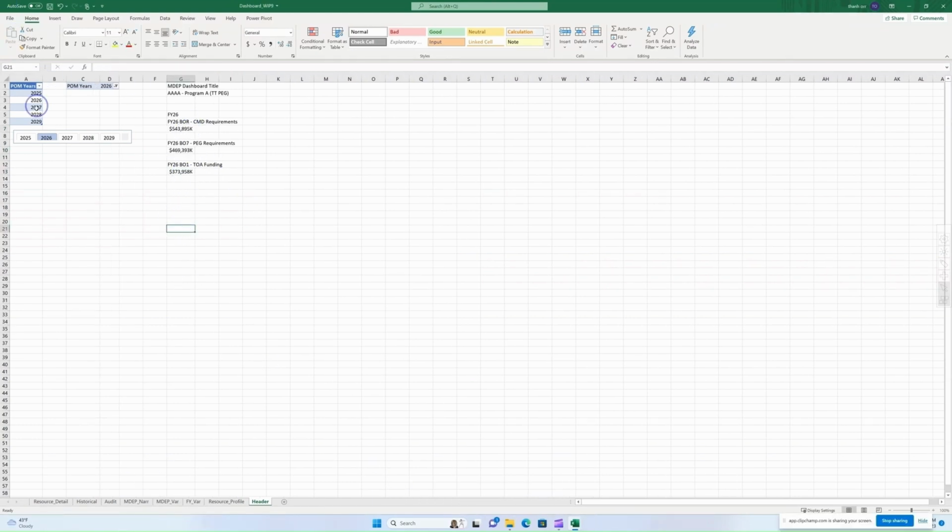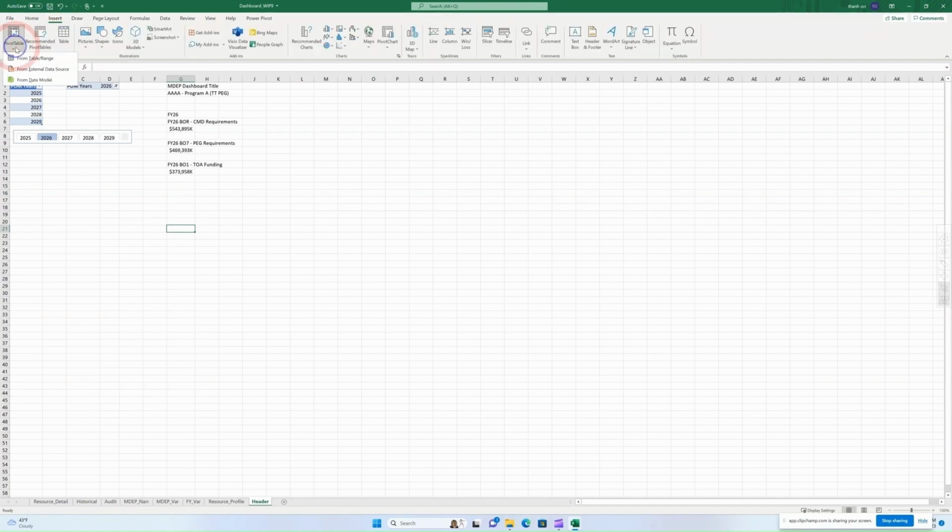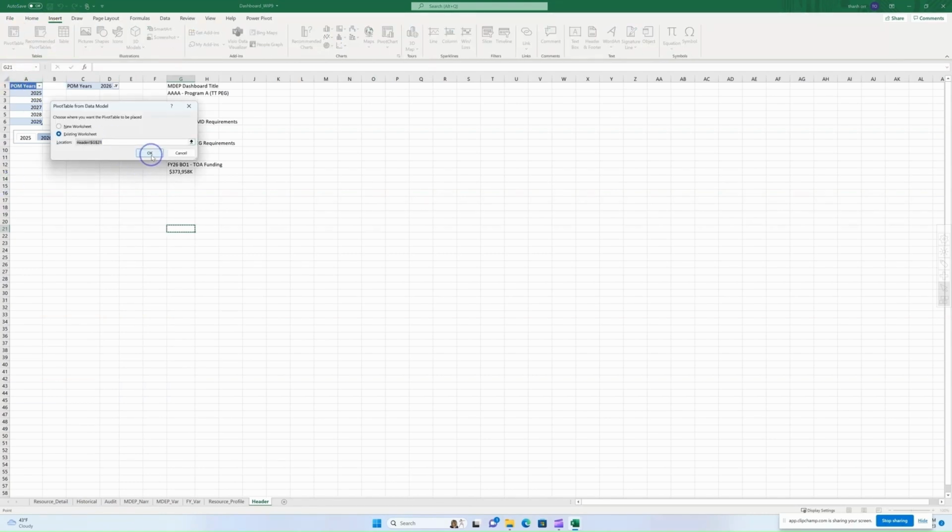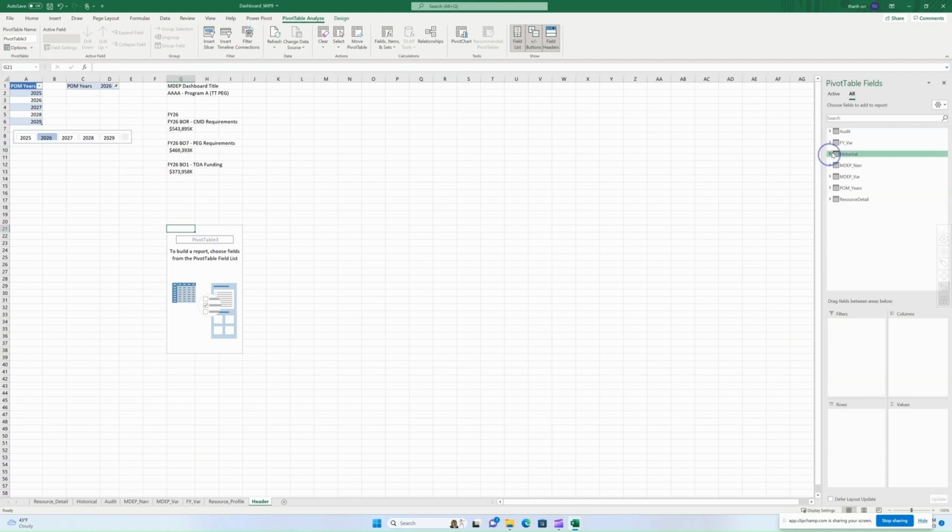Now let's put in another pivot table to show the TOA spread between each of the COMPOs so we can do a comparison between the National Guard, active duty, and the reserve for each of the MDEPs.